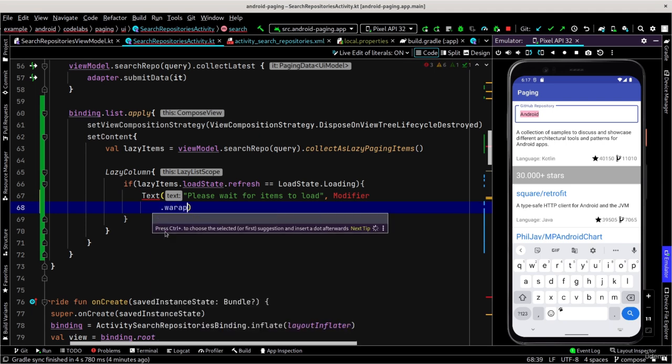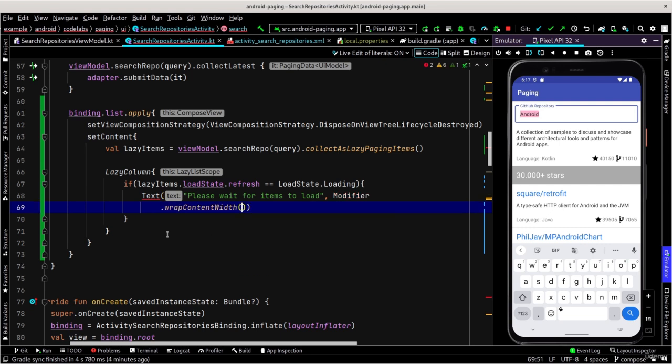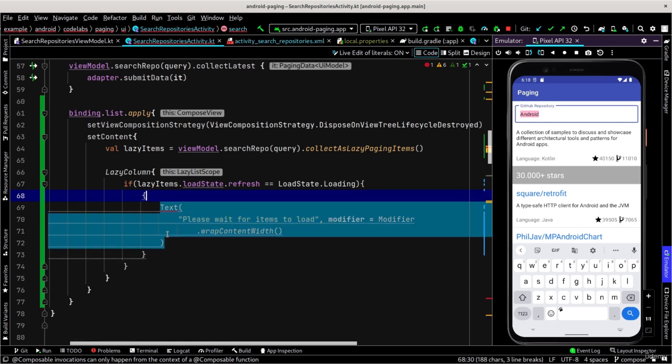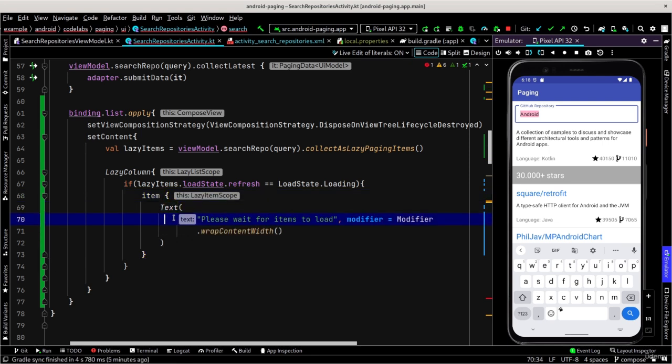Modifier wrap content width. And I put the text inside item. Because we are in a lazy list scope, we need to use item to hold our content.